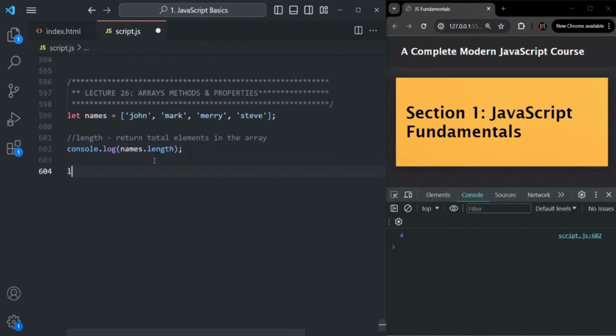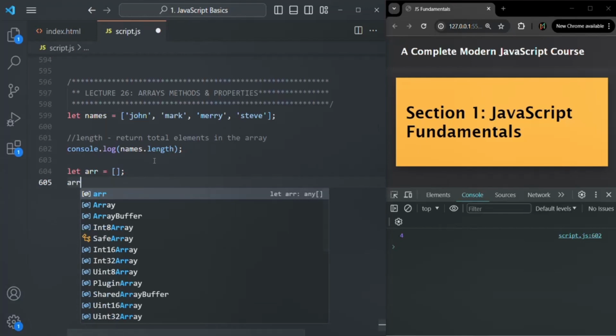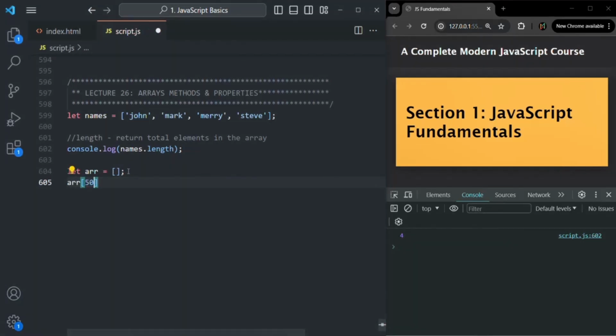So let me go ahead and create an empty array. I'll call it ARR. And to create an empty array, we will simply use square brackets like this. So this is an empty array. Now what I will do is try to access the 50th element of this array. Now we don't have any 50th element in this array, right? But I can access it like this, and to this I can assign any value. Let's say I assign 20 here. Now since arrays in JavaScript have dynamic length, this will set the 51st element in the array. Although this array is empty, I will be able to set the value of the 51st element in this array.